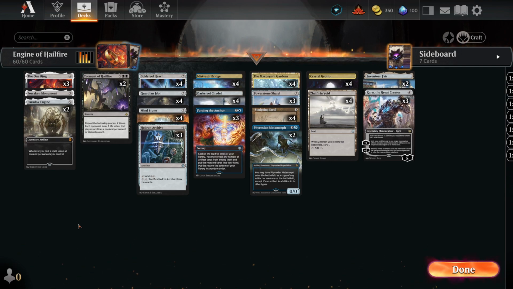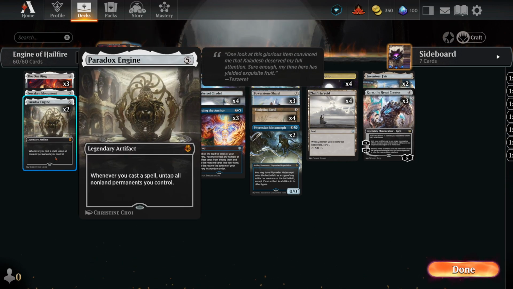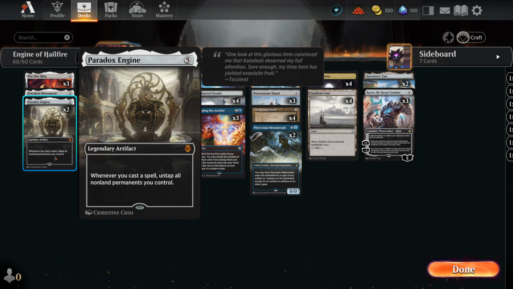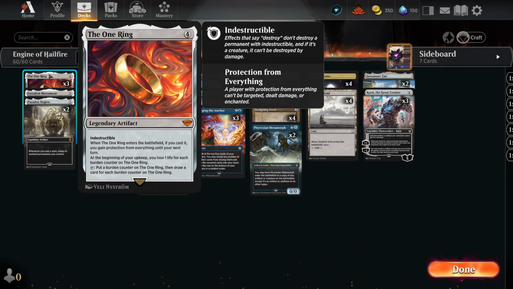The other part of the combo is the One Ring, which is a little bit newer card. Paradox Engine has been broken for God knows how long. Banned in quite a few formats and still getting played in any format that it isn't unbanned. The One Ring came out with the Lord of the Rings set. It is a 4 mana legendary artifact that's indestructible, so it's an absolute pain to remove. There are ways you can get around that. However, it is just a pain to remove.